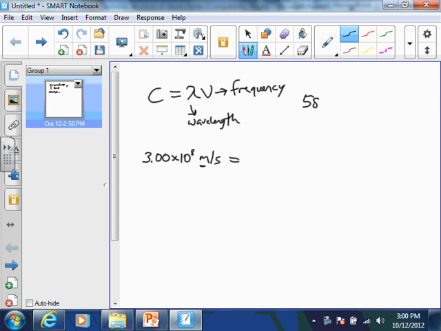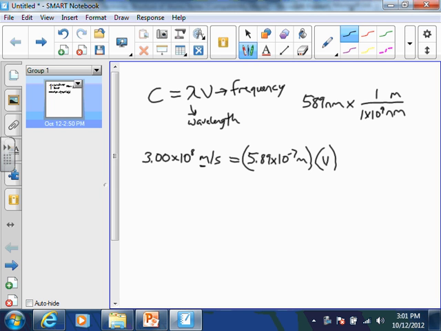I don't know if you remember this conversion or not. It might be a handy one to know for this unit, because we talk about nanometers a lot. To go from nanometers to meters, in 1 meter there is 1 times 10 to the 9th nanometers, or a billion nanometers. So we're taking 589 divided by a billion, and that's 5.89 times 10 to the negative 7th meters, times nu, or our frequency.